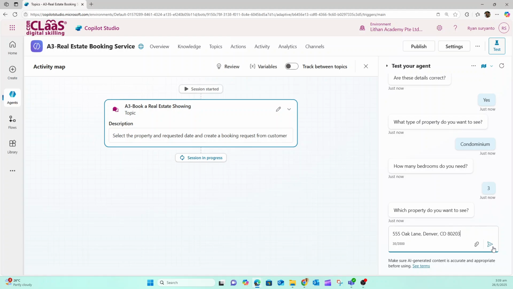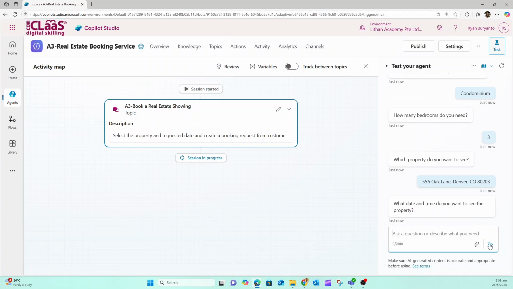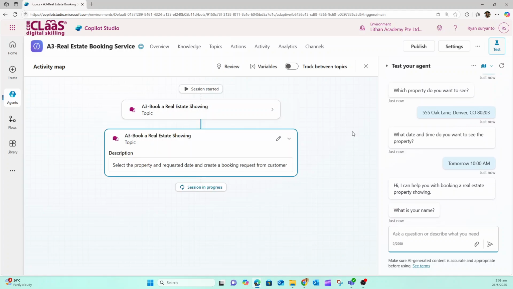Enter. Then it asks what date and time. Tomorrow 10 a.m. So we have seen we have added the two entities, the property type and also the number of bedrooms. Okay, so go back again to the cycle.